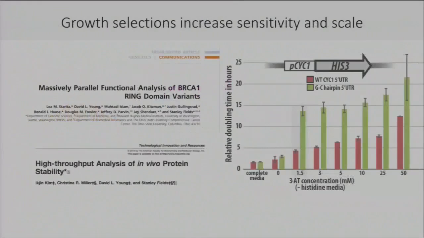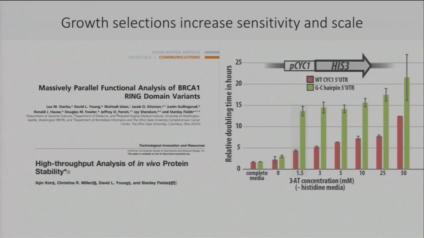So how we're going to do this is using growth selections afforded to us by yeast. What you can do is take yeast knockouts for nutrient markers, in this case His3. You can complement that with a His3 gene driven by a promoter. This is just a housekeeping gene, Psych1, a relatively low expression gene. We've had success with this in the past. Leah, who's out there right now, used this to assay BRCA1. And Griffin previously looked at high throughput protein stability measurements.